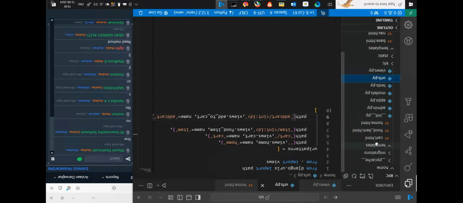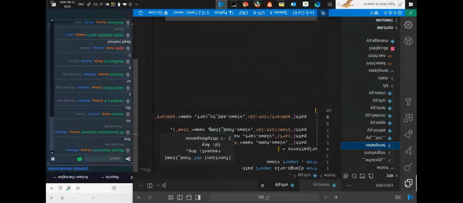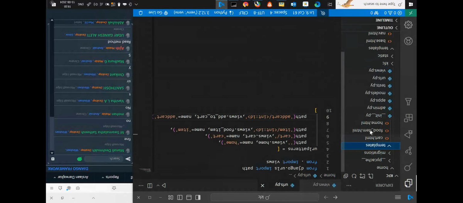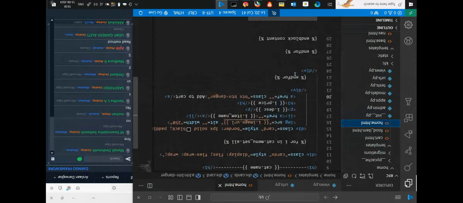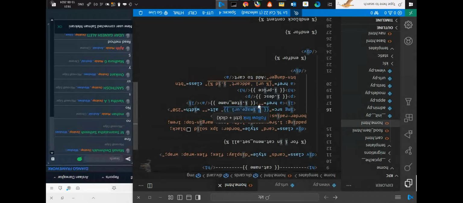Okay. So now we don't need home for now. No, no, we need home. So I'll go to my home page now. Wherever I have written this add to cart button, here I will write one URL tag, correct? URL, because I want to call that function, right? In the URL I will write add cart, correct? And it is taking some ID, right? So I will pass ID also. I'll say i dot id. Yes or no? All of you guys know these things. Don't say that I didn't understand.